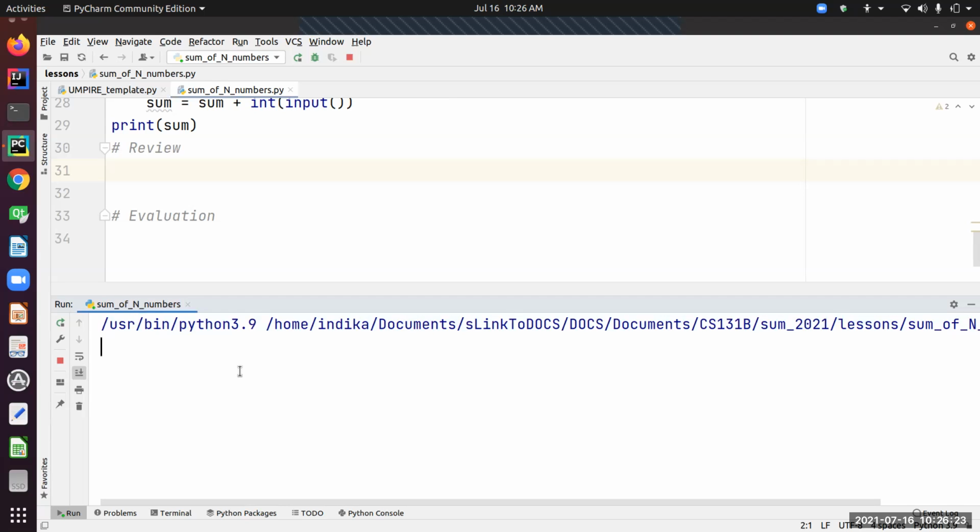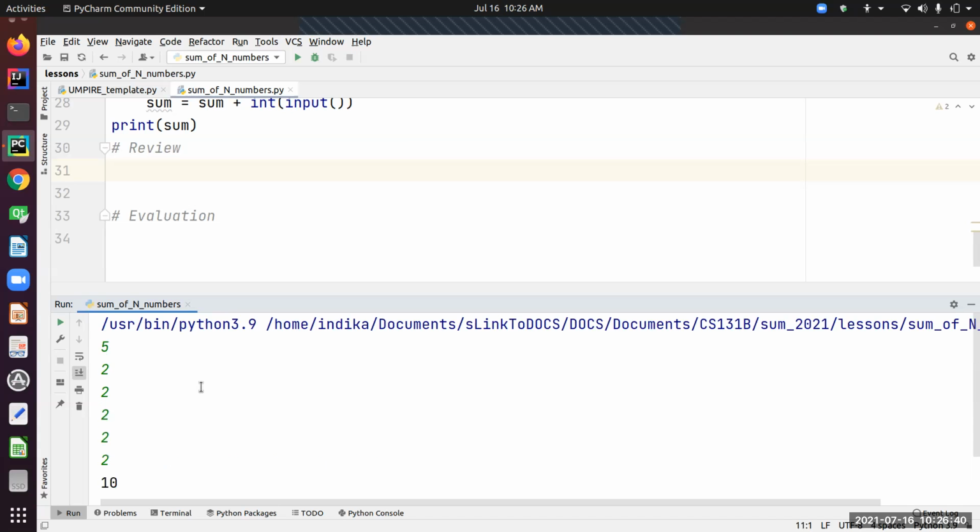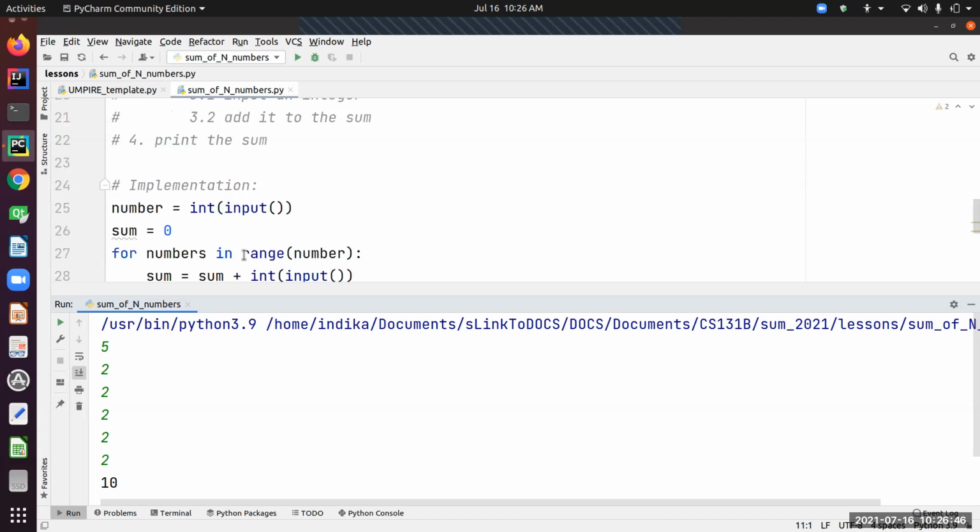Let's run it for 5. For the testing, I'm giving 2, 2, 2, 2, 2. So I got 10. I just inputted the same number 5 times. So 5 times 2 is 10. It seems like it's running.